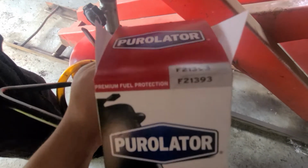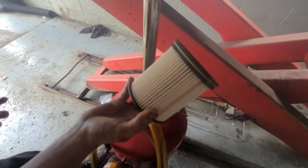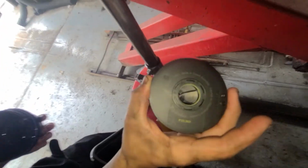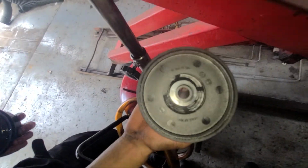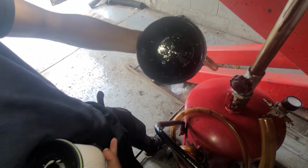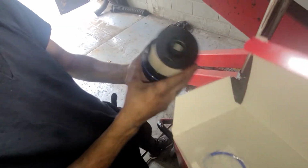There's a part number. There's a brand. F21393. Looks like that. Wait, let me give you some light. Alright, good. Did it come with the oil ring? Yep. The oil ring right there. This side in, it's gonna match up right there. Just like that. Are you gonna change the oil ring?